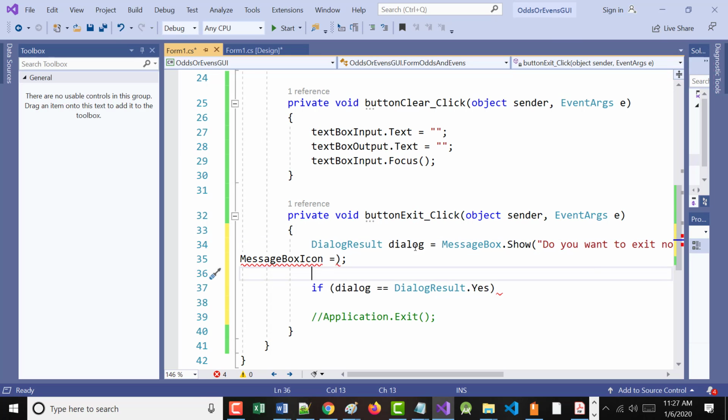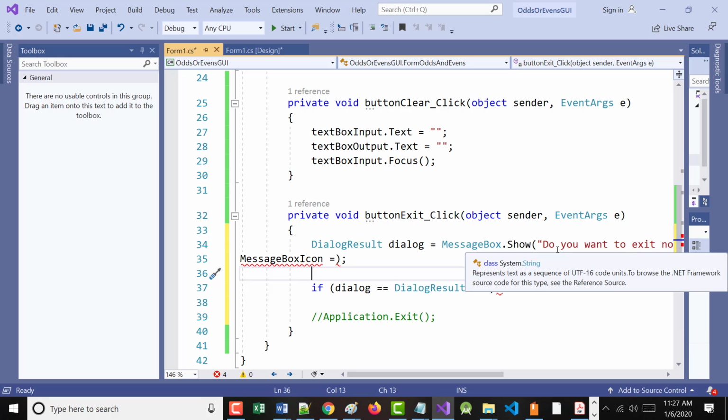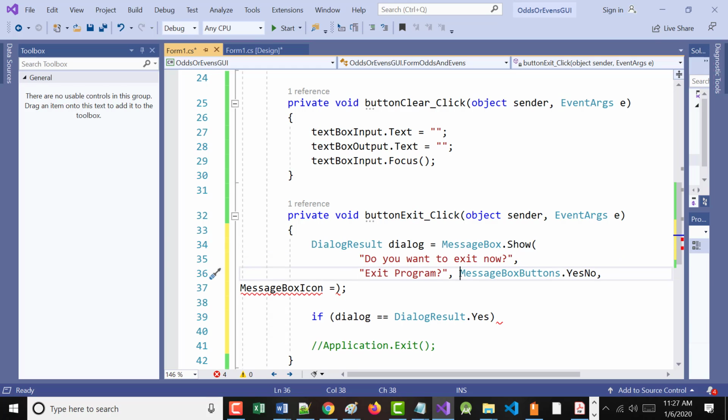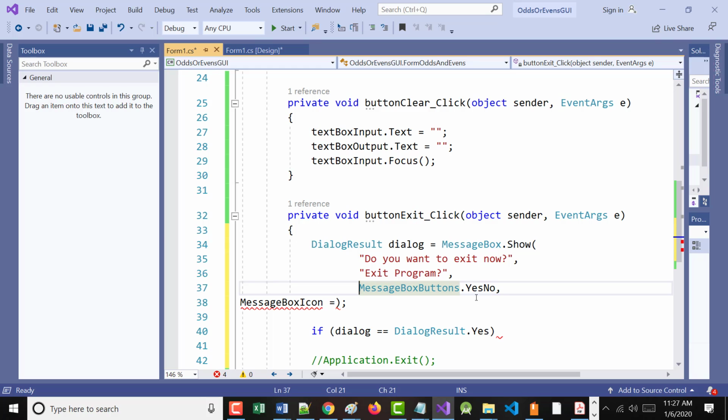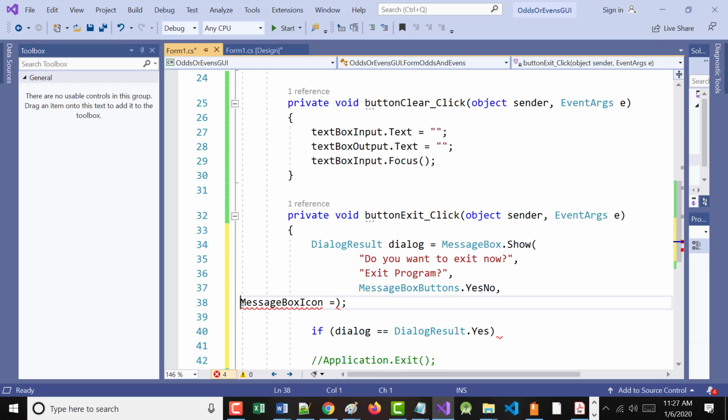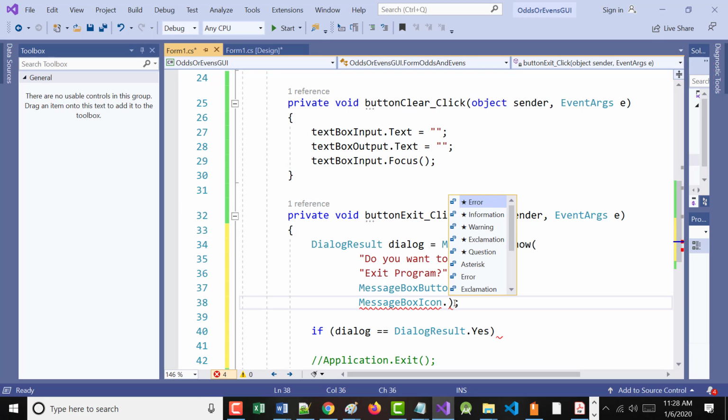All right, dialog. We want a message box to come up. And we want it to say, do you want to exit now? That's what it'll say. And the title will be exit program. I'm going to put each one of these on their own line so you can see what I'm trying to do here. This will have a yes button and a no button. Does that matter to you in the other way? It doesn't matter, no. This is one of those times when it doesn't matter at all. And the icon dot, how about a warning? All right.